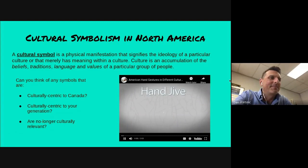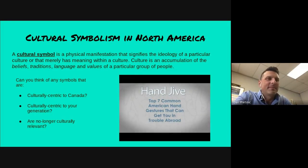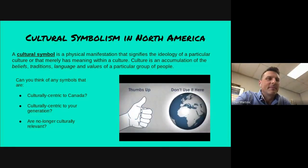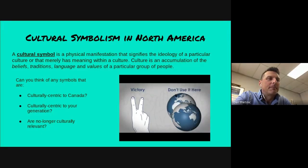Hand jive. Hand jive. The top 7 common American hand gestures that can get you in trouble abroad. In the U.S., the thumbs up sign means well done, or is commonly used by hitchhikers. But don't use it in Greece, Russia, Sardinia, or West Africa, because you'll be insulting the recipient with a hearty up yours. Many people use this sign to denote victory or peace in America. But use it in Great Britain, Australia, Ireland, or New Zealand, and you'll basically be dropping the F-bomb.